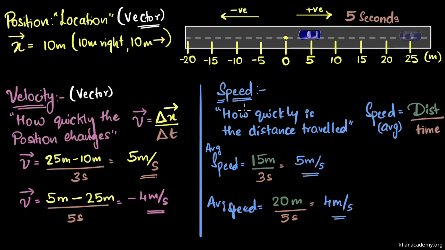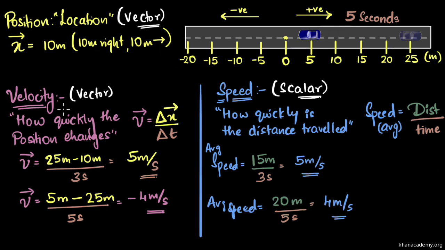This means the big difference between speed and velocity is speed only has a magnitude. It does not have a direction because distance does not have a direction. I don't care about which direction it is moving. And since speed does not have a direction, it is a scalar quantity. That's the big difference. You can think of speed as velocity without the direction. They both have the same units, meters per second as a standard unit, or in a more day-to-day life unit would be miles per hour.